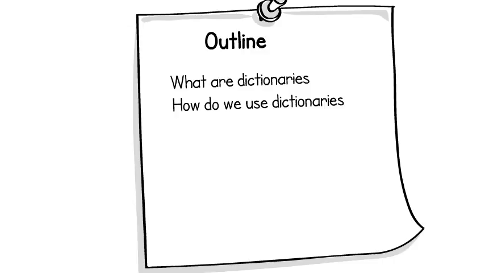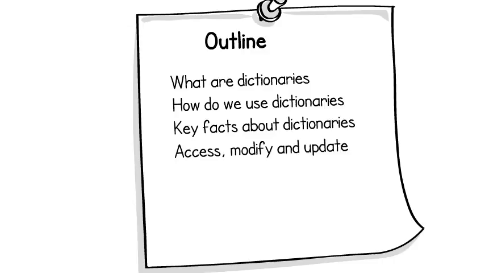Congratulations, you've made it! Let's go back and review everything we've learned. We've learned about dictionaries and the Python syntax for creating dictionaries. We've also learned about how we can use them. We've learned key facts about dictionaries and how to access, modify, and update dictionaries. Finally, we've learned when to use dictionaries as opposed to lists.